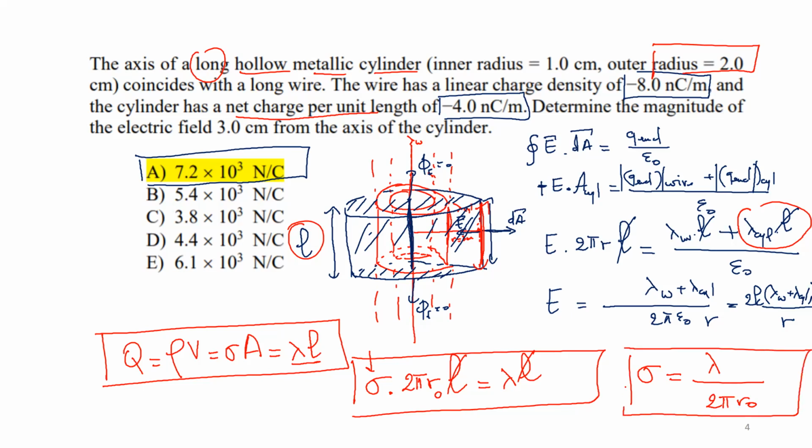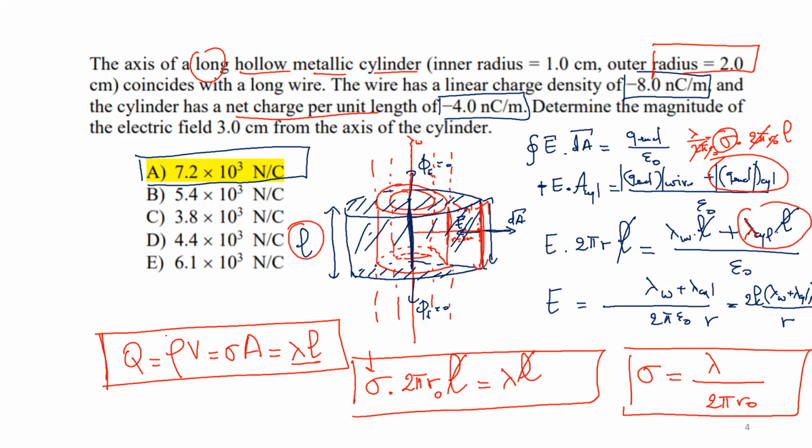So I can say that the charge enclosed by the cylinder here will be sigma multiplied by the area. But what's the area? Of course, the area will be 2 pi R out L. But remember here, sigma is just lambda divided by 2 pi R naught. You see the 2 pi R naught goes away, and I just end up with lambda cylinder multiplied by L. You get my point? This will come again, so just be aware of this type of relationship.